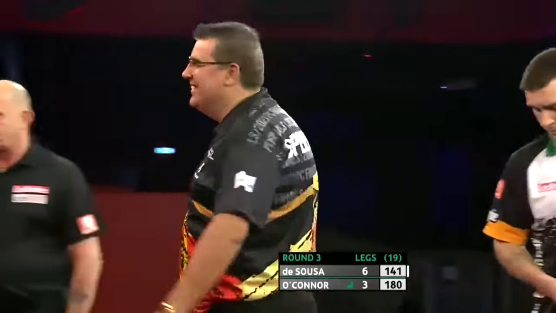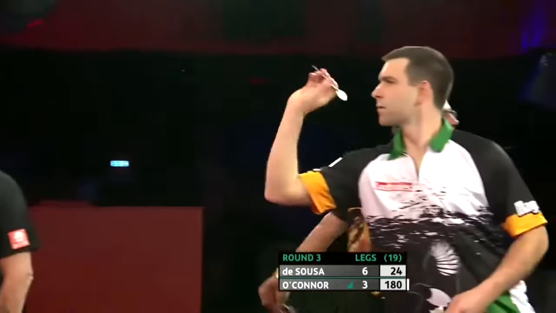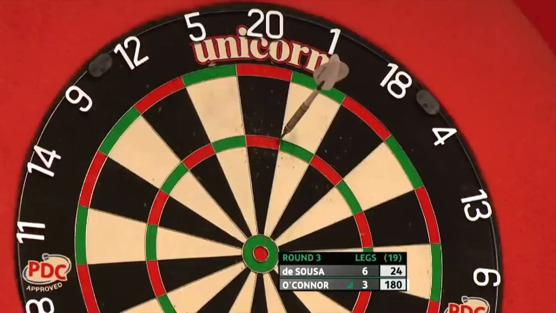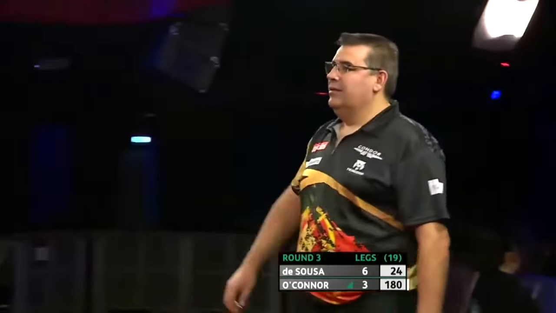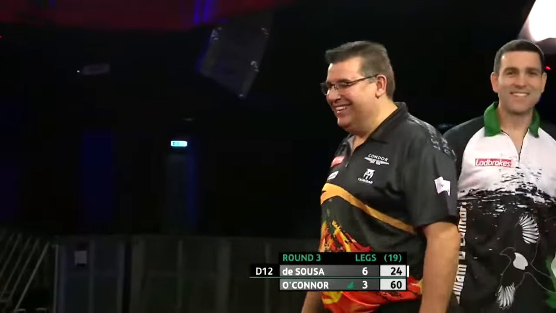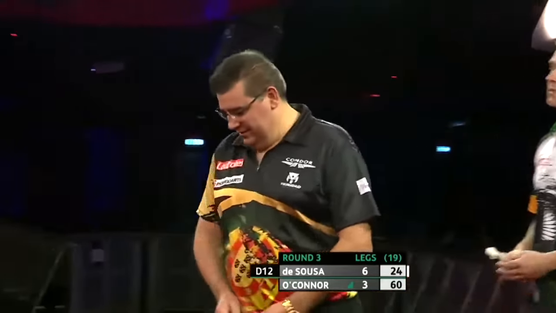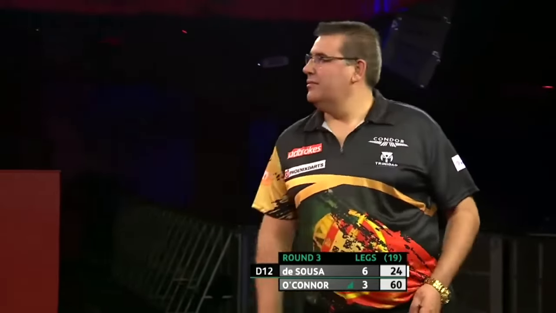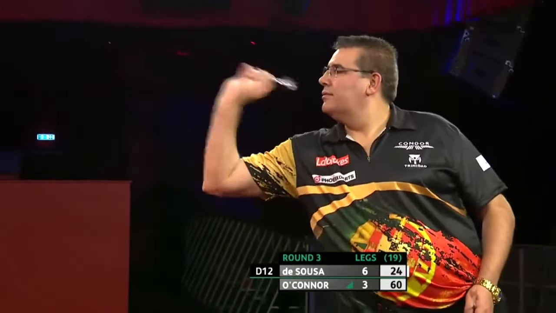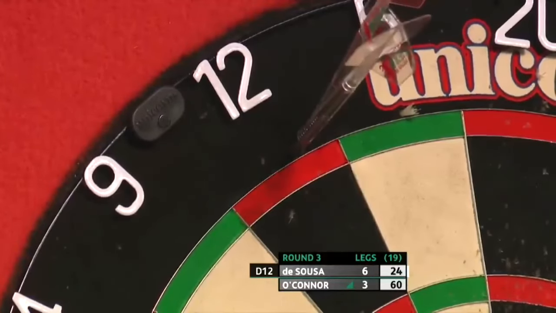17. The only person who isn't smiling right now is Willie O'Connor. But fair play to Willie. He is stuck in this leg in a stealth manner, and he misses the double top. I think he's finally smiling. Look at this. Even Russ was expecting that was a ton 40. Then he realised it might be a ton 60. Then he realised it was 120. Is this an 11-darter or a 12-darter?